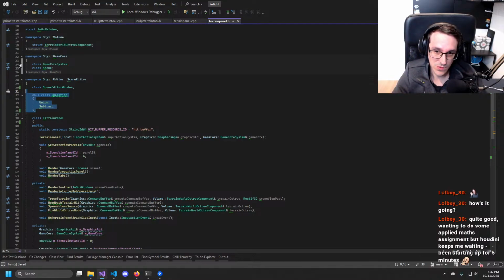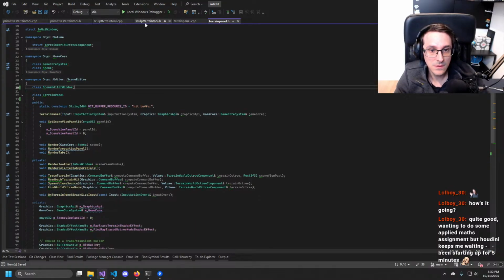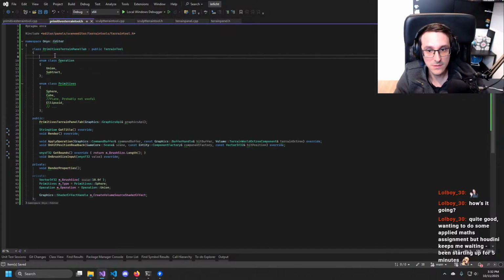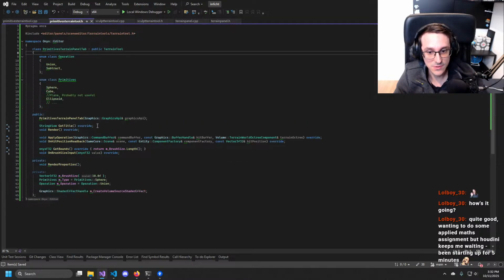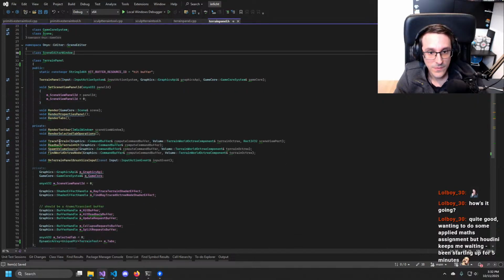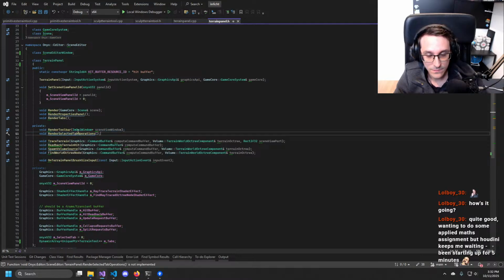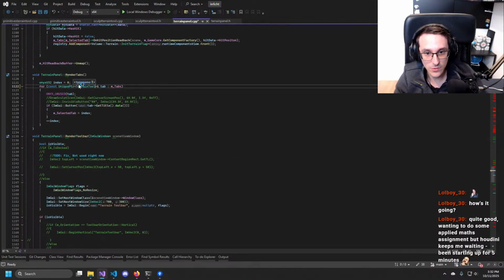Maybe that's a primitive thing right here. Yeah, it doesn't usually have an operation. Perfect. Then we have this, this is a terrain tool.